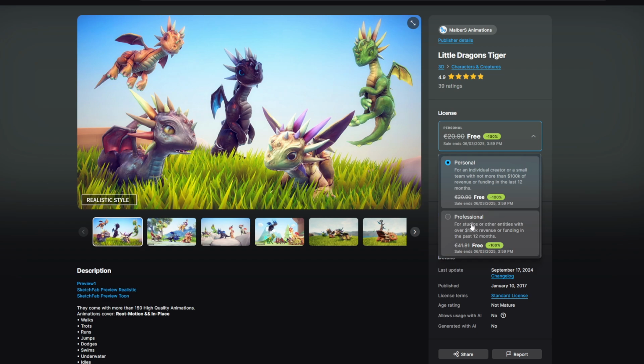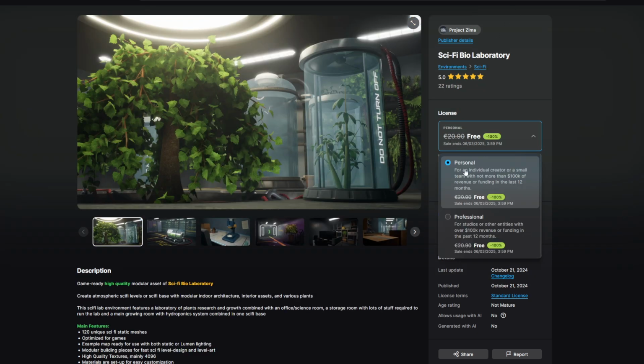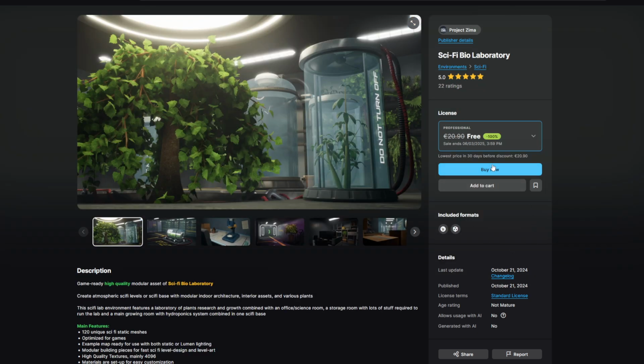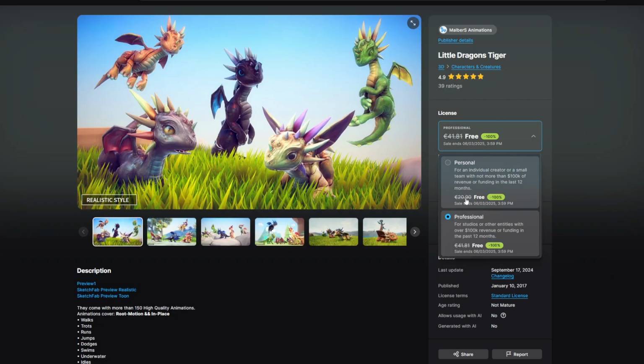They're always free as well. They're a lot more expensive most of the time. Just click that, and then you can add it into your cart. Same thing with all the others. Just make sure that's 20 bucks, and that's 20 bucks. Okay, fine, whatever. You can add it to the cart. And the same with this one, 40 bucks, 20 bucks.